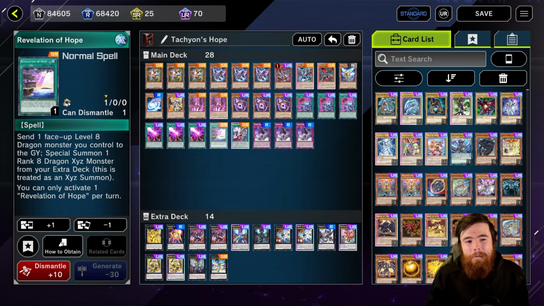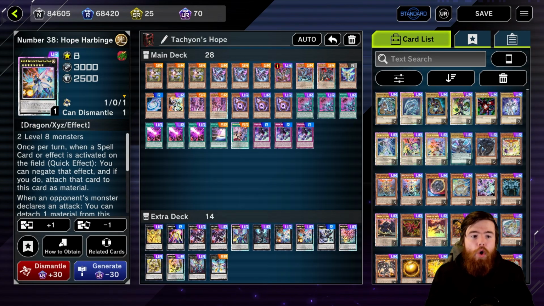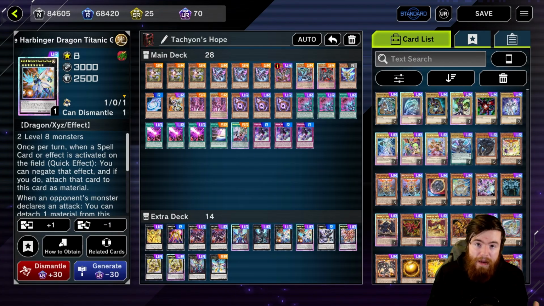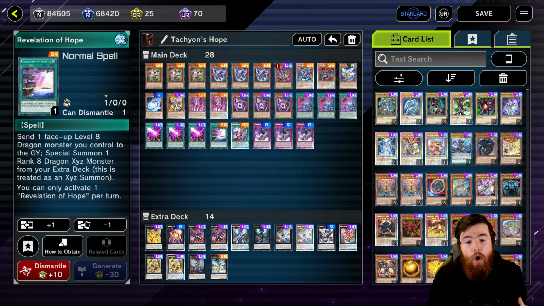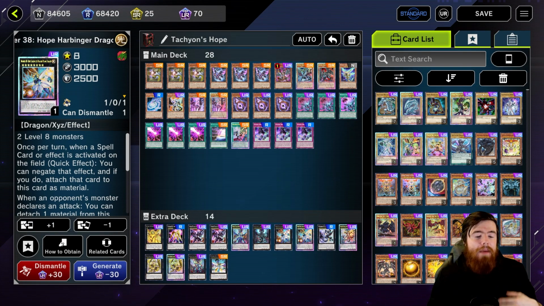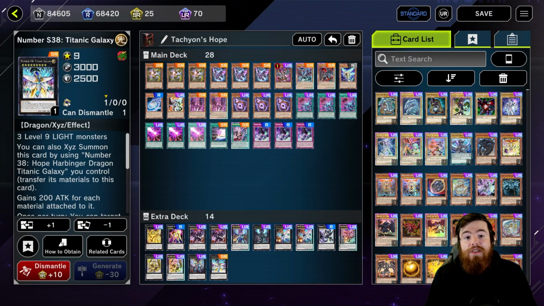It's pretty good. Revelation of Hope, a brand new spell card. You send a face-up level 8 Dragon to the graveyard to immediately summon a rank 8 Dragon from the extra deck. That, of course, is meant to be the Hope Harbinger, because the Hope Harbinger does not need to have Exceed materials to activate its spell negate. You don't need to detach anything from this card, so the idea is that Revelation of Hope is going to be used to summon the Hope Harbinger. You would have seen that one coming. Because it does not require Exceed materials, and you can then after that go into Number S38 if you're going second or if it's turn 3 or whatever.